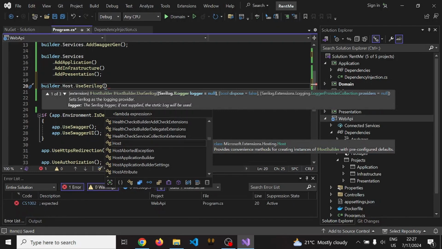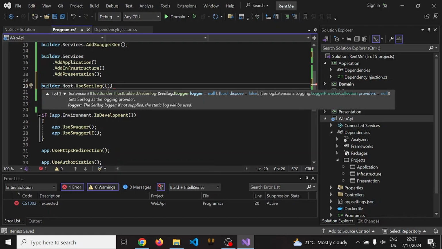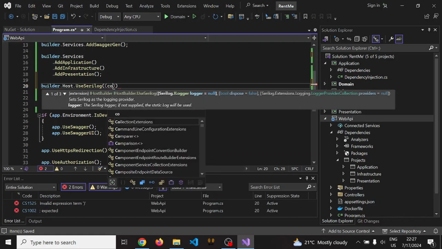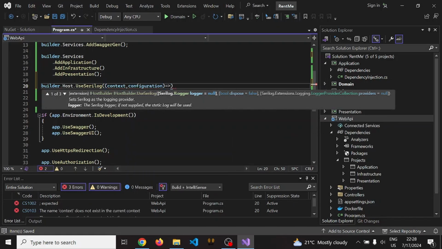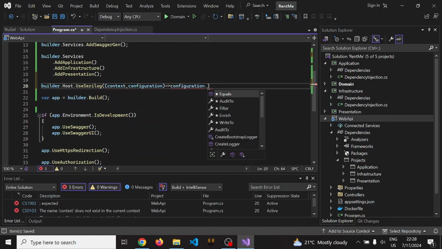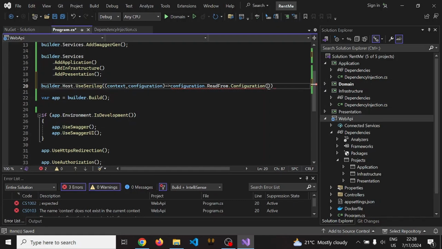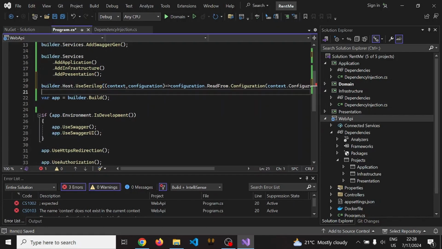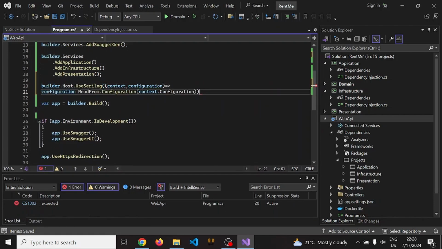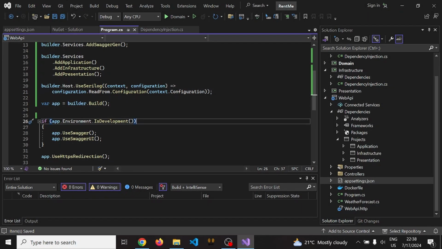What we need is providers, context, and here we're going to read the configuration from the context configuration, like this.